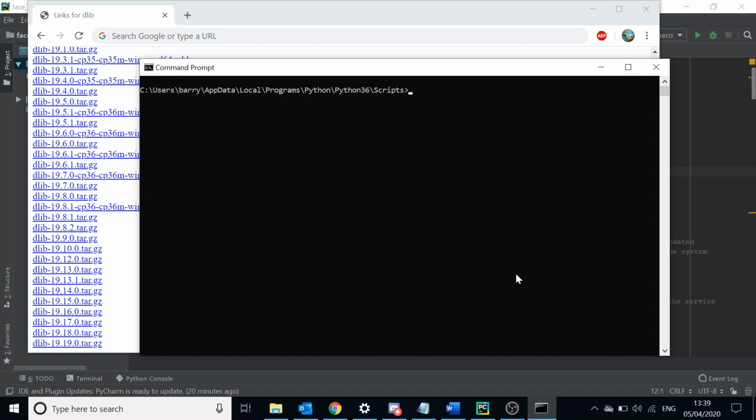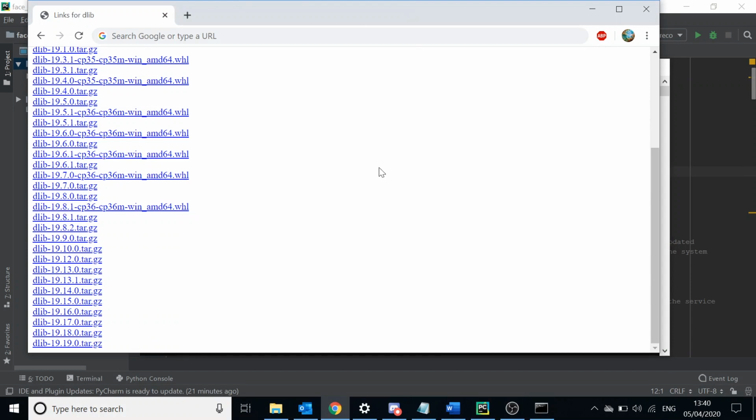Contrary to the other video, you don't simply do pip install dlib, because that is not going to work, because it's not in the pip library.